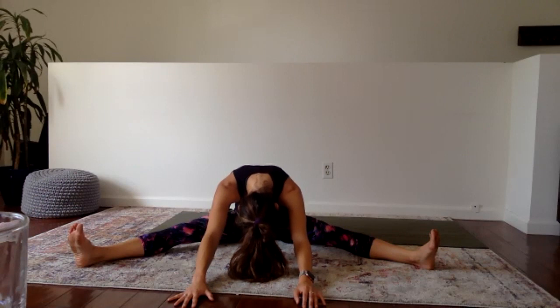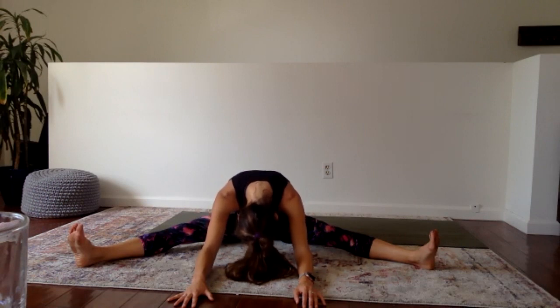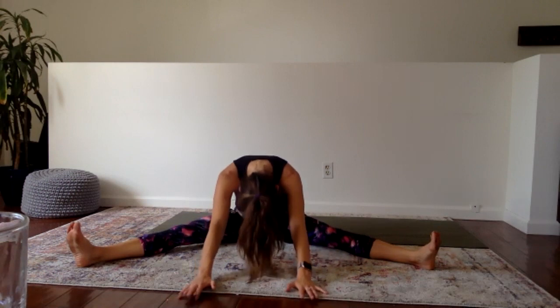Giving ourselves just this one part of our day to just do nothing but breathe and stretch. One more big breath. And then slowly, one vertebra at a time, roll up to sit.